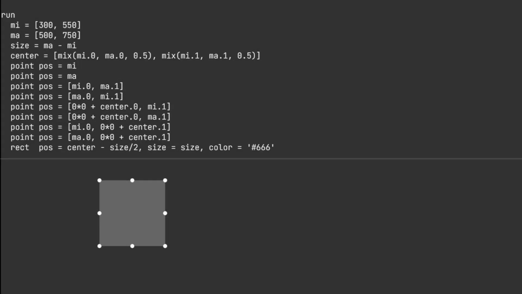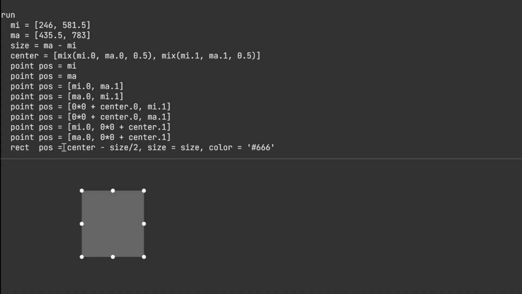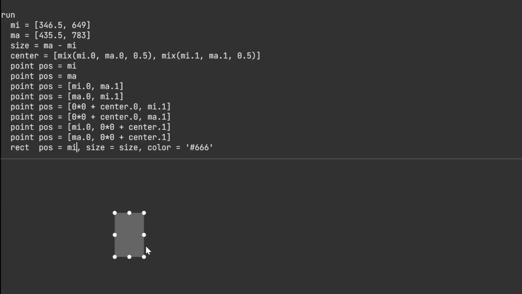Here we have a typical rectangle gizmo. You can move it or its sides or its corners. But I want you to notice something here. Mathematically, center minus half the size is just the same as the minimum point. So let's simplify the code here. It looks the same. But when we move the rect, it just moves the corner now. So while bidirectionality enables a way to express behavior, we have to slightly revise our expectations about expressions.